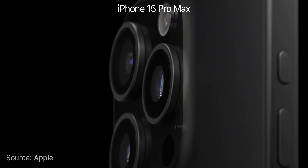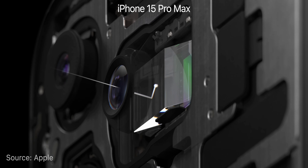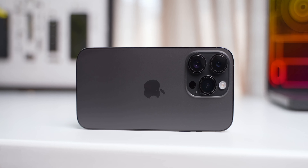First let me tell you why I went with this iPhone 15 Pro and not the 15 Pro Max. Whenever I get a new iPhone, I always like to go with the phone which has the best camera setup. And while it might seem like the iPhone 15 Pro Max with the new Tetra Prism lens and the 5x optical zoom is that phone for most people, I am not someone who takes a lot of zoomed in shots, so the 3x telephoto lens on this phone seems to be enough for me. I rarely went past 3x zoom when I was using the iPhone 14 Pro, so I feel like that is the perfect reach of the telephoto lens for me.